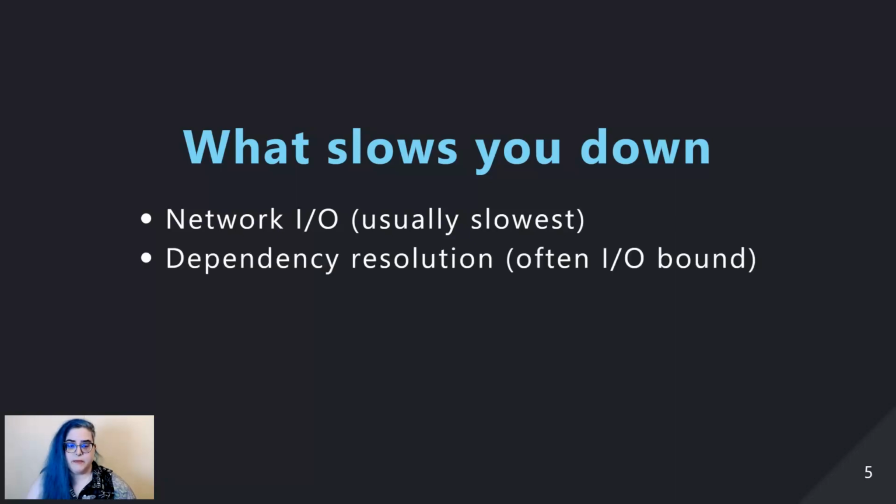Next up is dependency resolution. It's often I/O bound. So network I/O can affect it too, but for package managers that require one version, one package, one name, one version, this is actually an NP hard problem, and it can get very expensive. You add network I/O to that, and it gets completely untenable. After that, we have syscalls, actual file system calls, file writes, creating directories, reading directories, setting permissions, all that kind of stuff. That's expensive and takes up a surprising amount of time.